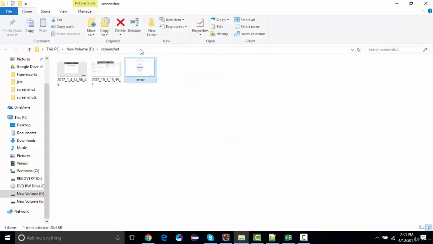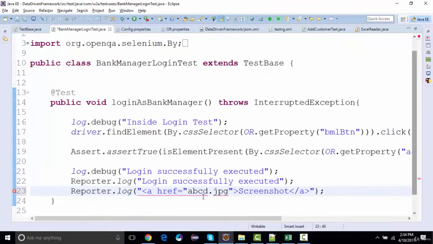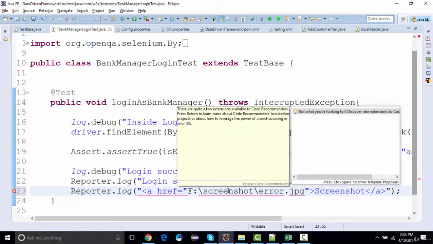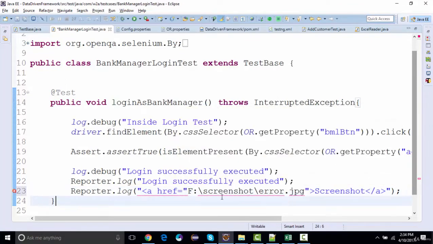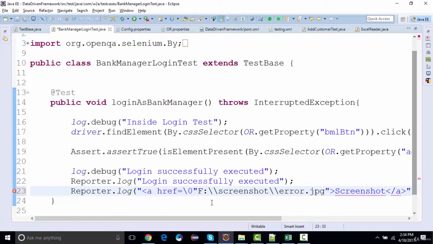I'll copy this path and paste it over here, and I'll say error.jpg. If we are giving the path, we need to give it with double backslashes. And the other thing is that we are adding double quotes within the double quotes, so we need to follow the escape sequence. So I need to write something like this.